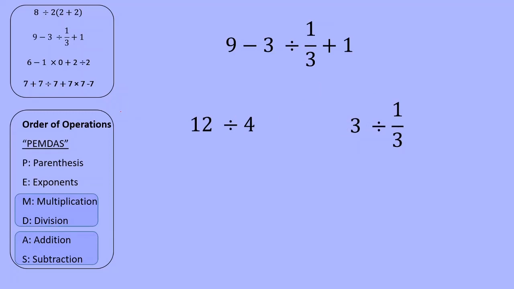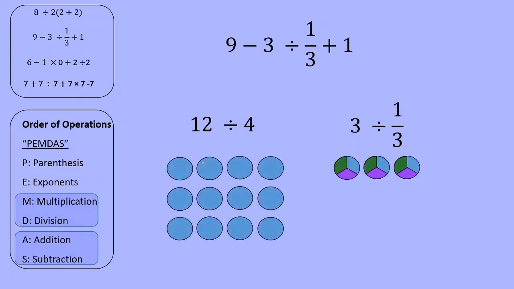So we're going to compare it just to a regular division of 12 divided by 4. So if I was to restate that a different way, if I was to say, how many 4s are there in 12? Well, here's a 4, here's a 4, and here's a 4. So there are 3 4s in 12. So that's just another way of looking at division.